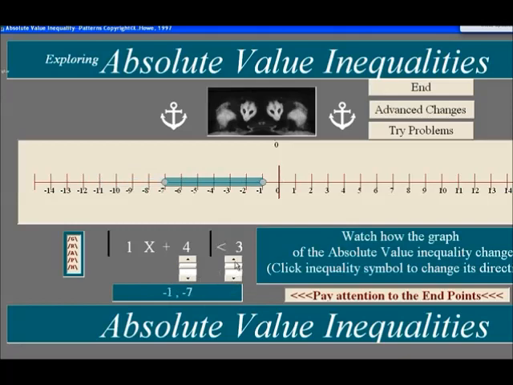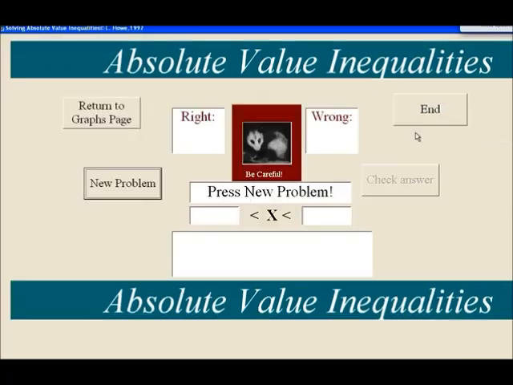Now I'm going to have to get the marker to show you how I have recently told my students how to work this. I should really fix these so that it shows the endpoints shaded in like I did on the inequalities. But that will be work for another day. Let's try the problems.